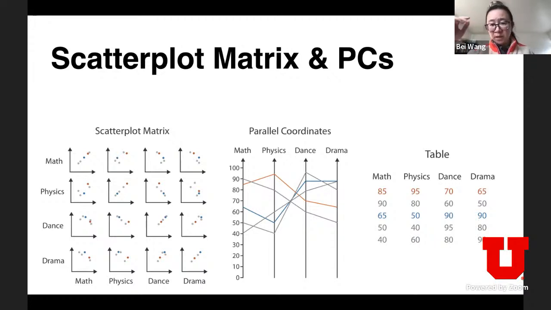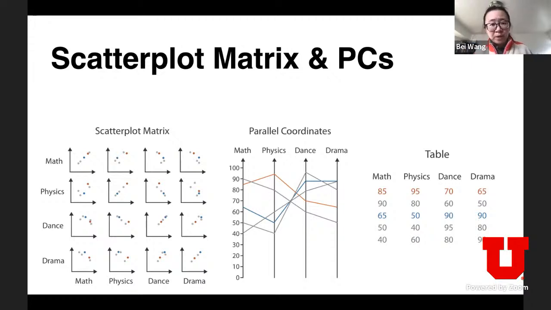For example, for the subject math, there are 2 students with grades of 85 and 90 who are close to each other, versus 3 students with grades of 65, 50, and 40, who are roughly grouped together. Parallel coordinates plots are nice because they show, across a fixed dimension, how the data along that dimension might be clustered. But they also suffer from the issue that, in order to lay out my data, I need to choose a particular ordering of my dimensions. If I switch the ordering, the plot will change. For example, if I visualize math first, then drama, then physics, and last dance, you get a different representation of your data with a very different appearance.